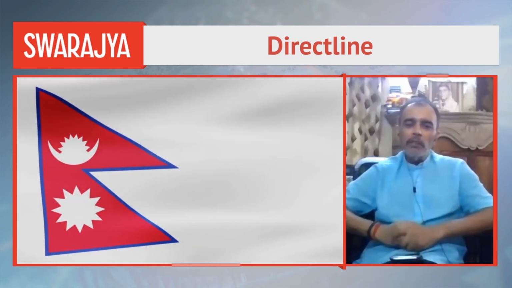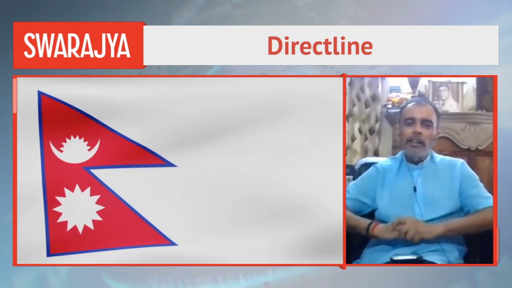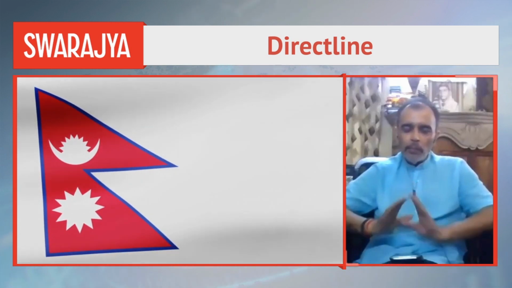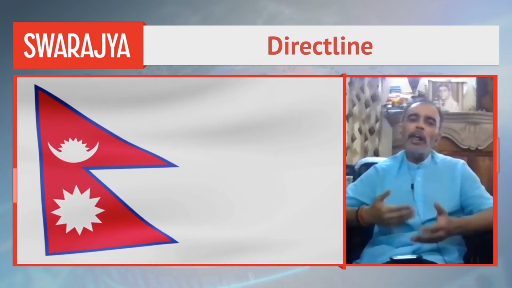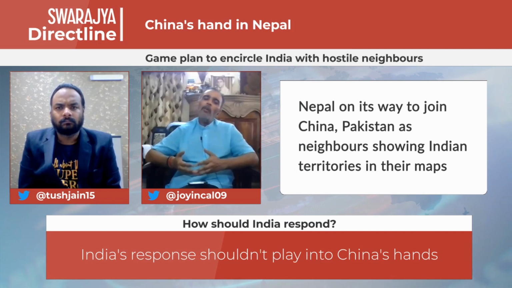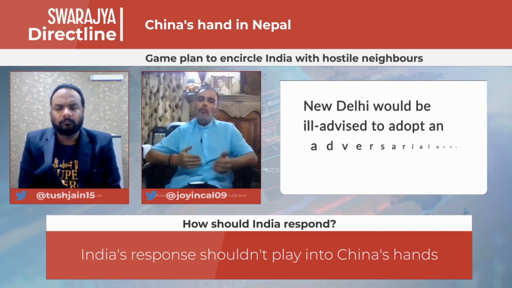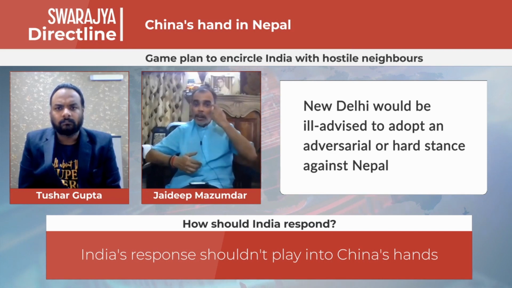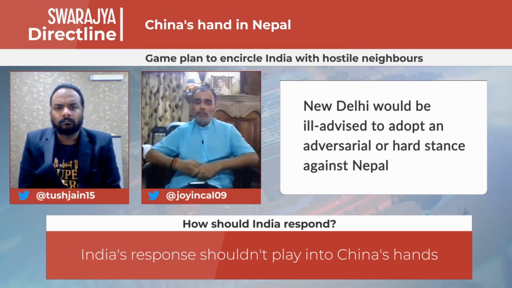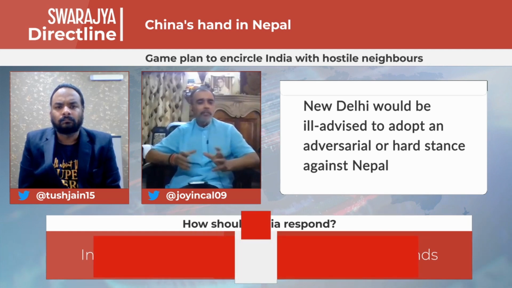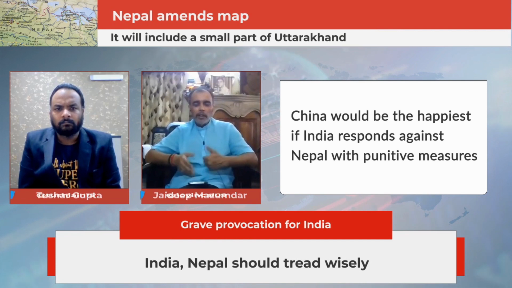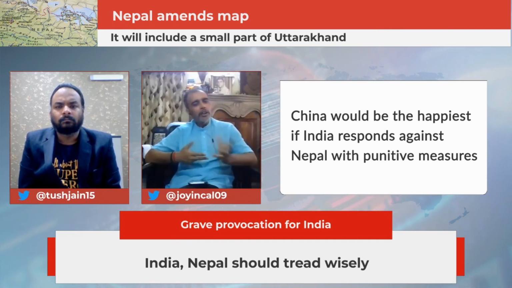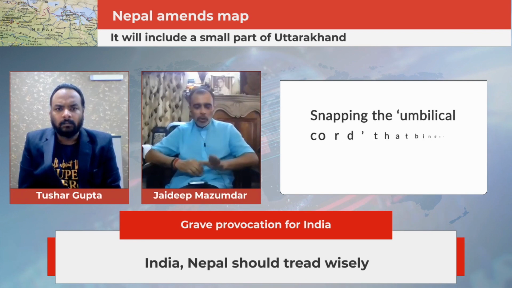There's nothing China would like more than India adopting a very hard position, which will fuel more anti-Indian sentiments in Nepal, and anti-Indian sentiments will obviously translate into pro-China sentiments. India should not leave the field open to China. China will fill the vacuum. If India recedes from Nepal, if India gives that space to China, China will definitely occupy it. We should not do that.